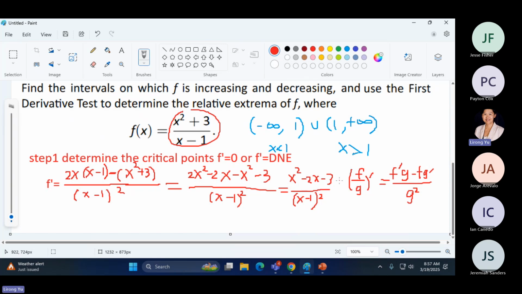Okay. So now we have a fraction. We need to know when this would be undefined and when it would be equal to 0. Remember, when you have a fraction, the fraction can only equal 0 if the numerator equals 0. So numerator equal to 0 is when the derivative equals 0. Denominator equal to 0 is when it's undefined. But we have already taken out the 1 when we talked about the domain. So x equal to 1 is already not under consideration. So we don't have to focus on the undefined point since it's already taken out of the domain. So we only have to worry about the numerator equal to 0.